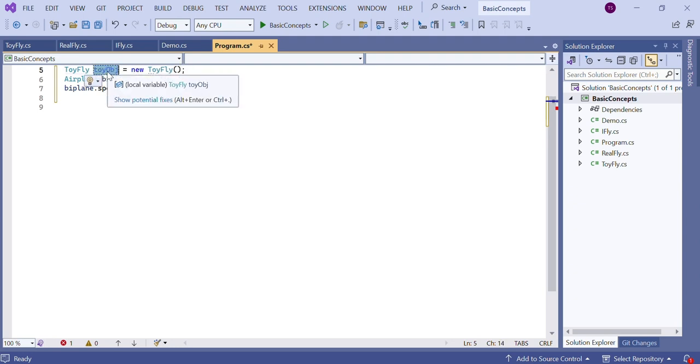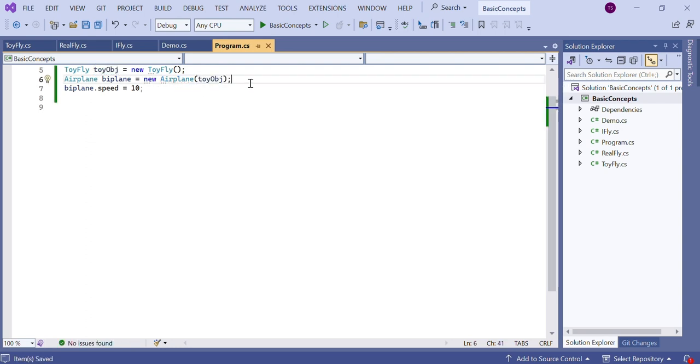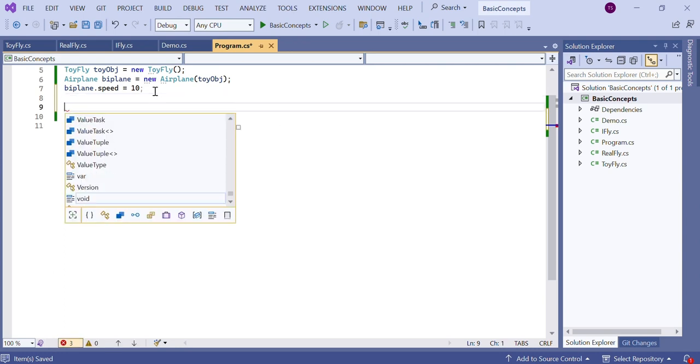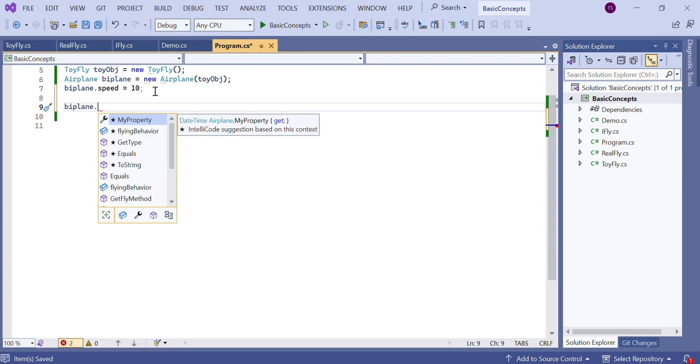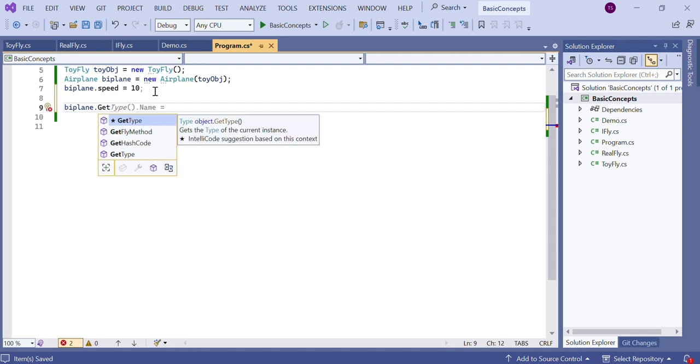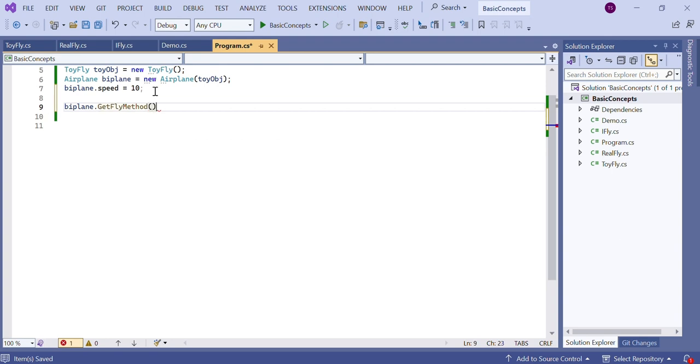I'm going to pass this to airplane, and now my biplane can call the get fly method. Similarly, I'll do it for real fly also.